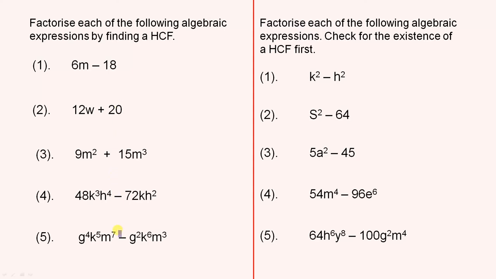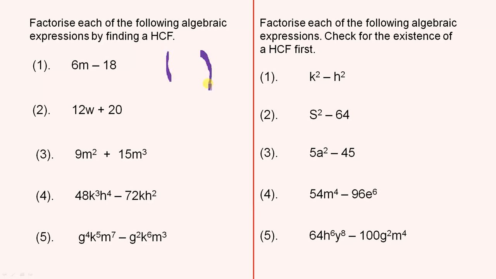Now, just for these 5 only, all that means is that you have to express each of those expressions, write them down so that you have a product of 2 or more algebraic expressions. But in this case, it will only be 2 algebraic expressions. So for each of these, write them in a form like this, okay?